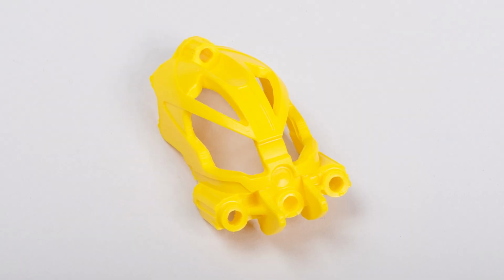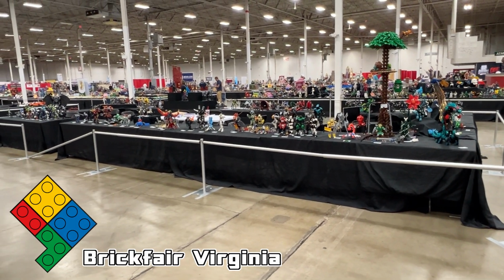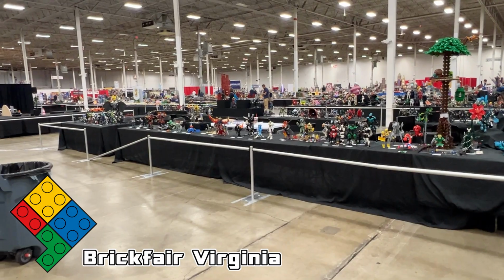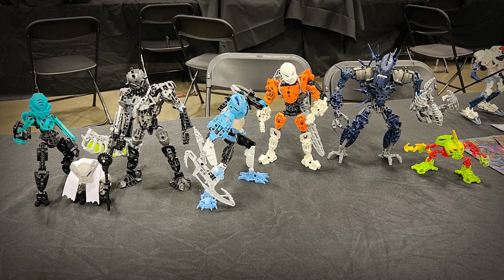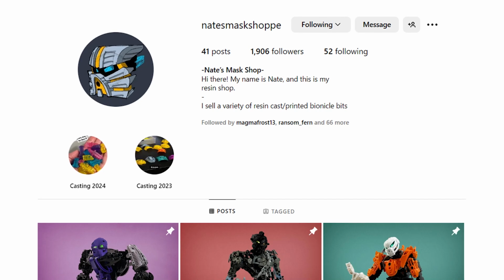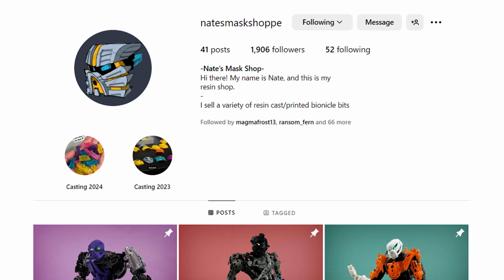So that's this mask. What about the others? Well, we'll look at them in a hot second. But first, how did I get these things? Well, while I was at Brick Fair this year, there was a builder that came by called Nate's Mask Shop, and they had a bunch of custom masks for sale. Traditionally, Nate likes to sell his masks on his Instagram page, which is called Nate's Mask Shop.